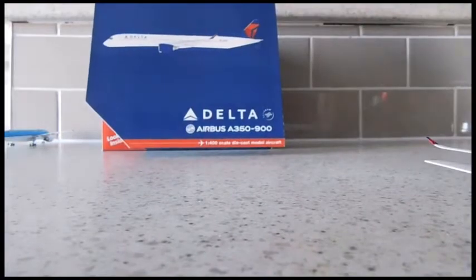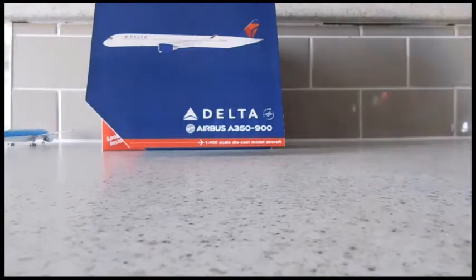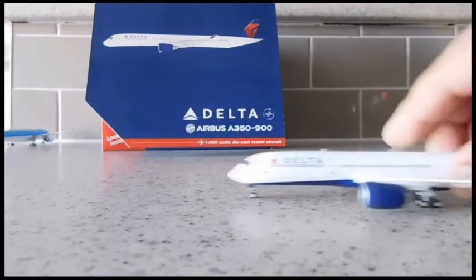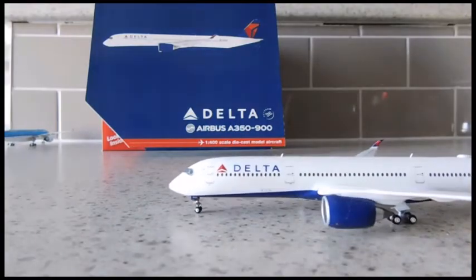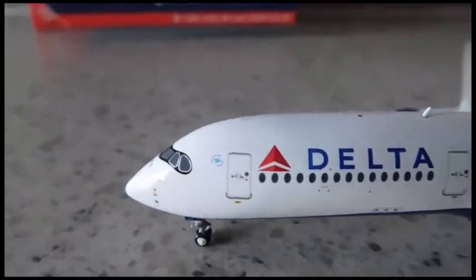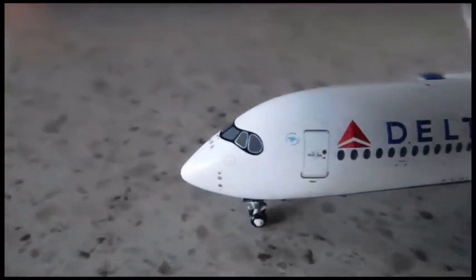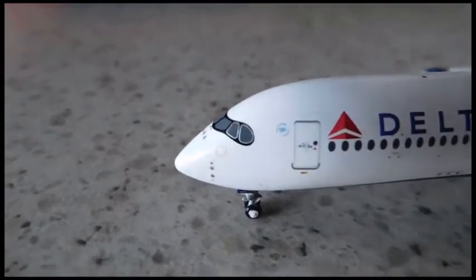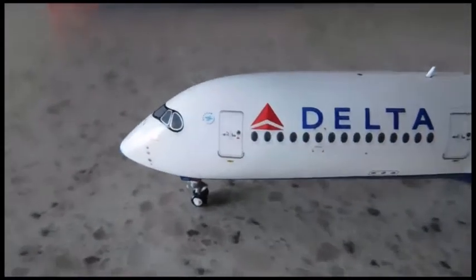So yeah. All right. So the gears do not roll. They're supposed to. They're not rolling at the moment. The nose gear doesn't roll. It's rolling a bit. Alright, so let's take a look at it now. Starting off from the right hand side, we got the cockpit windows there. You can sort of see the windshield wipers there. We'll take a look at that from the front later on.